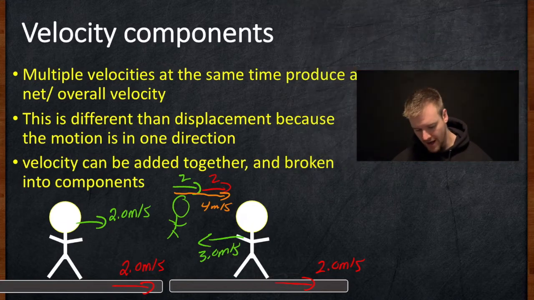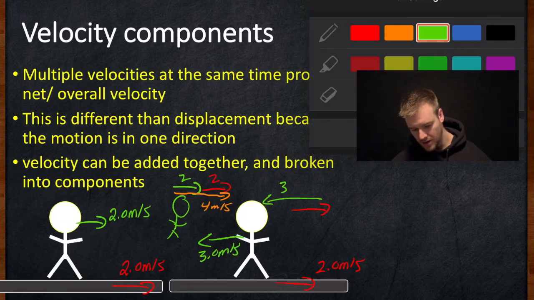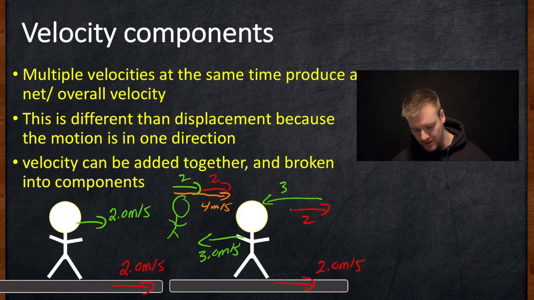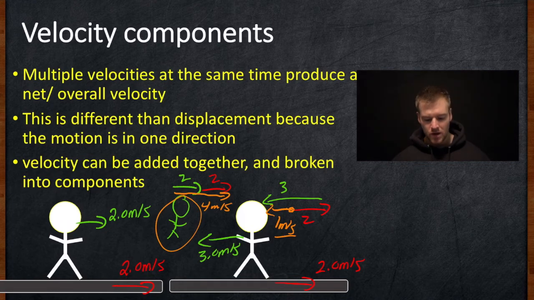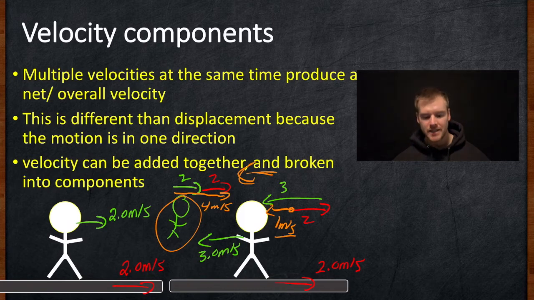Well, if I go to the red here, I have an arrow going this way, and then I have a green arrow going this way. This was 3, and this was 2. So then my overall, if I'm going to draw my orange, from where I kind of begin, the velocity ends up going this way at 1 meter per second. All right, so if someone was standing on the side, they would see them moving at 1 meter per second in this direction. So that kind of shows you how velocities can be added together in 1 dimension back and forth. But now we're going to look at velocity when it's in 2 dimensions.